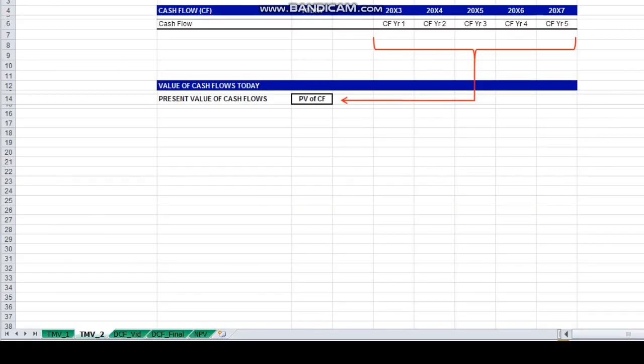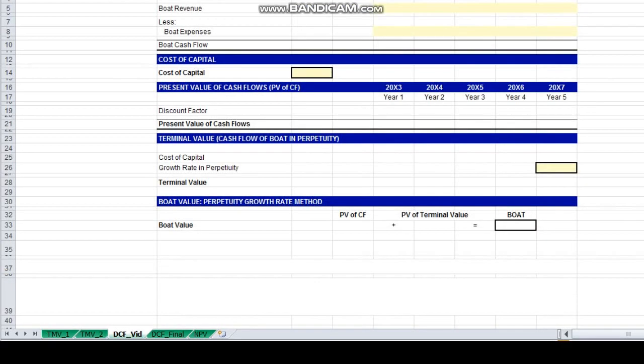So let's go back to our model. In this model, we will be performing a discounted cash flow analysis on an asset. This will provide the template for our discounted cash flow analysis. It's quite simple, and we should be able to work through it quickly. To give this analysis some context, we're going to assume that you're retiring, and you're looking for an asset to acquire that will provide cash flow. Let's assume the asset you are considering is a boat.